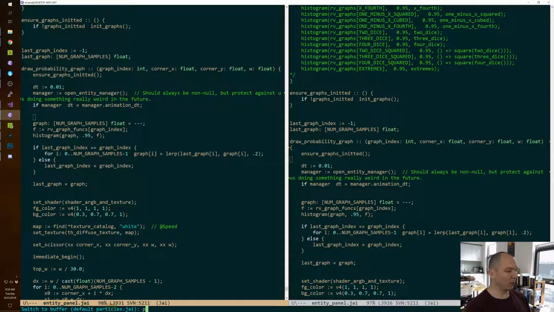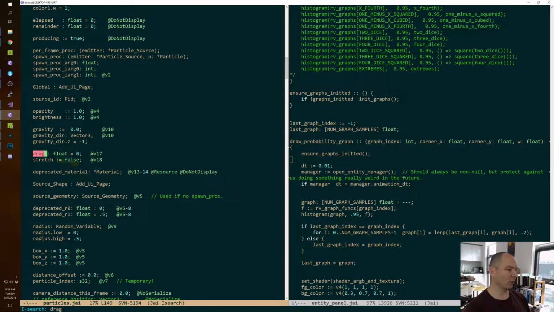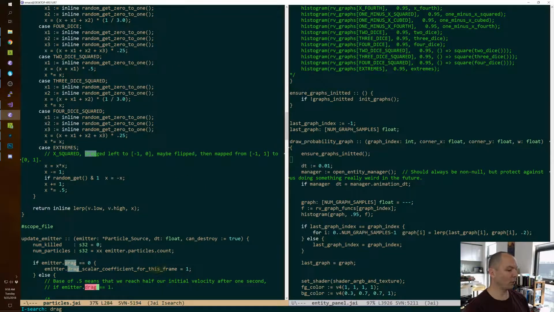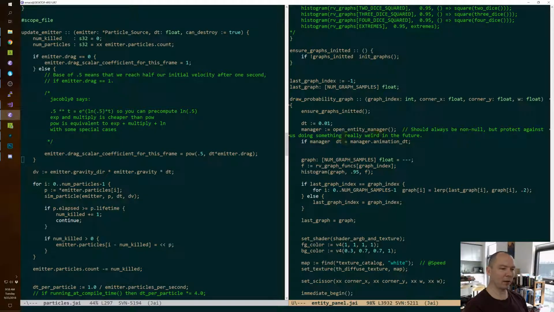So we're going to get our DT, and if you saw the previous stream, you saw what we were doing when we were simulating drag. Basically, we come up with a scalar coefficient where we take a number to the power of dt times a constant, and that gives us frame rate independence. If that doesn't make any sense to you, which it probably doesn't if you haven't seen this idea before, you can watch the previous stream, because toward the first half I go through the math.